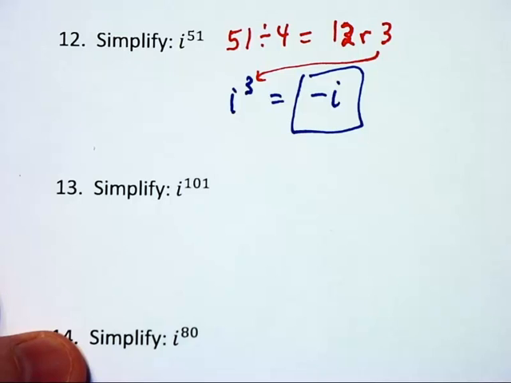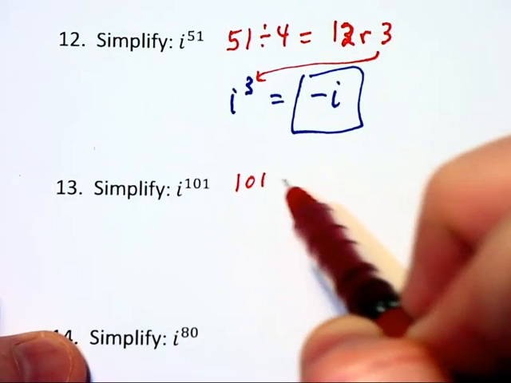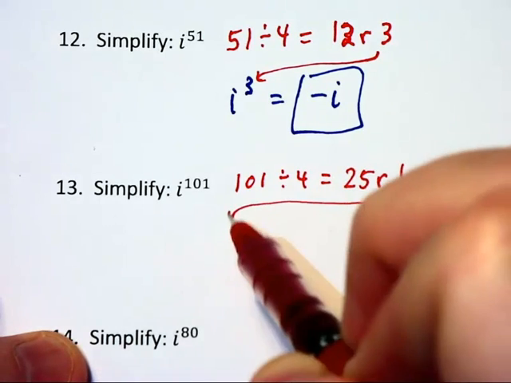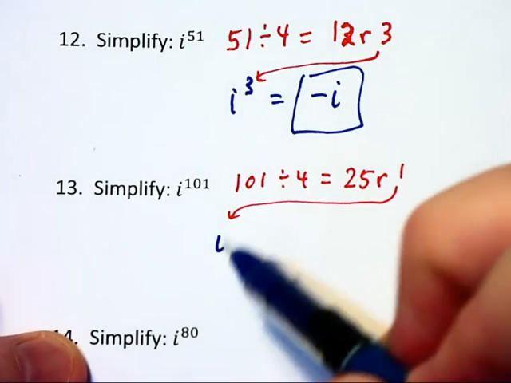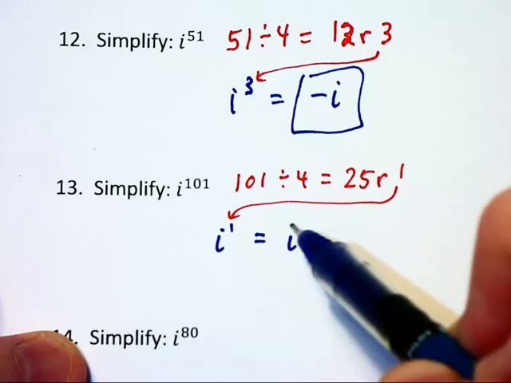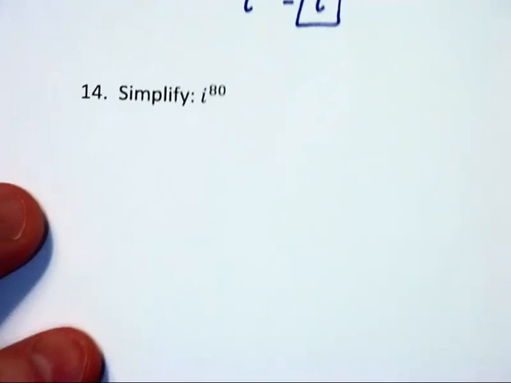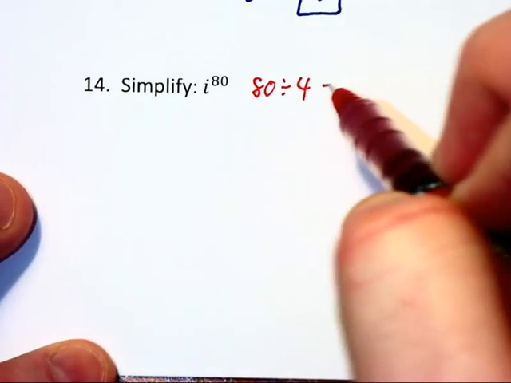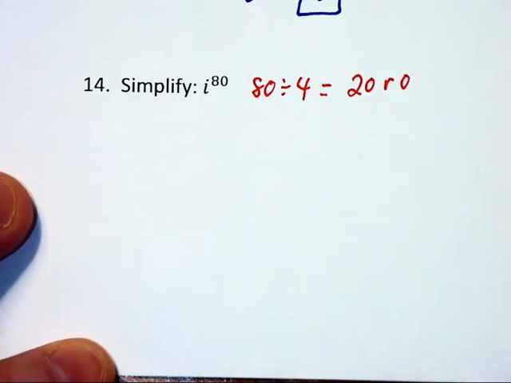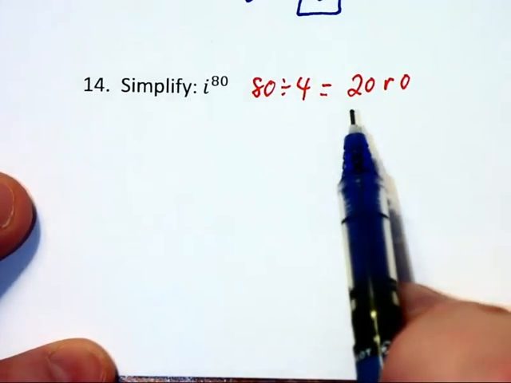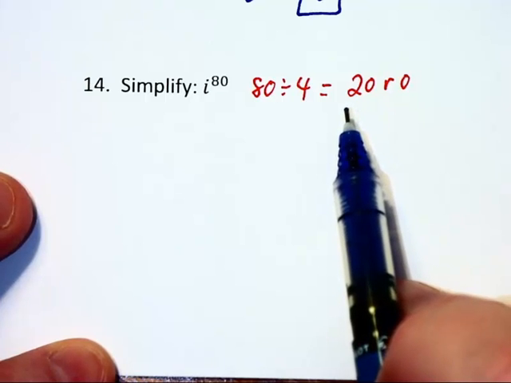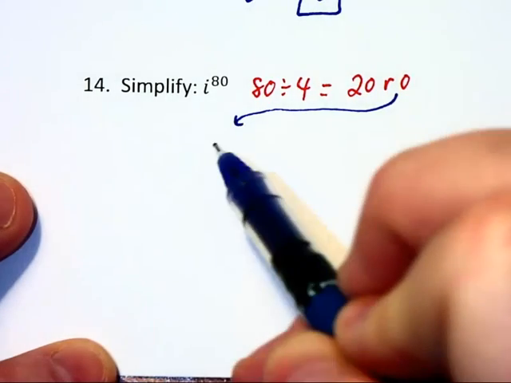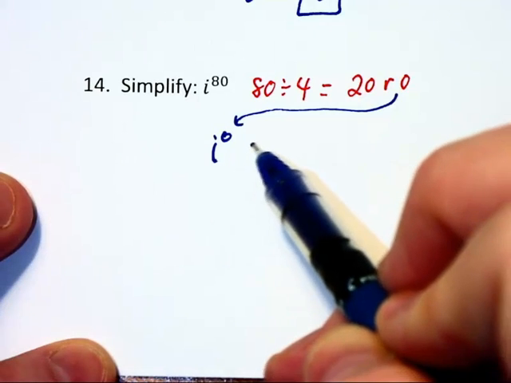Let's try that again. For this i to the 101st power, go 101 divided by 4 is 25 remainder 1. Only pay attention to that 1 remainder. This is i to the first, or equivalent to that, which means this can simplify to i. One more time. i to the 80th. 80 divided by 4 is equal to 20 remainder 0. Now you can treat this two different ways. You can say, well, this is just a 20 of the i to the 4th, which is 1 to the 20th power, which is 1. Or you can think of this as just taking that remainder of 0, i to the 0. Anything to the 0 power is equal to 1.